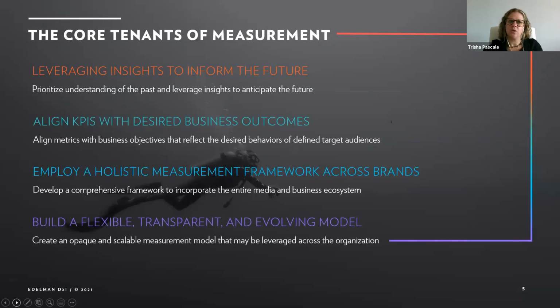So, what we're saying when we think about measurement, I like to root it in the core tenets of measurement. And I think over time, as I've mentioned, these have evolved and people have started to think about measurement in a different light. One of the ways that we think about measurement is that we really want to leverage our insights to inform the future. We really want to look and see what's happening to figure out how we should use that data. If we're just always looking at it as a retrospective, really all we're doing is grading ourselves.